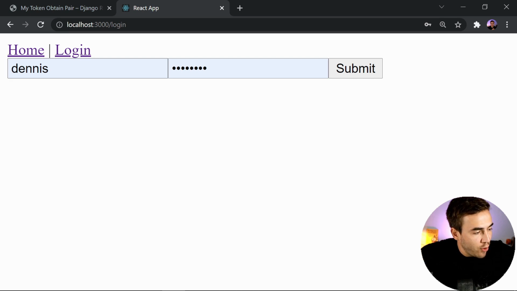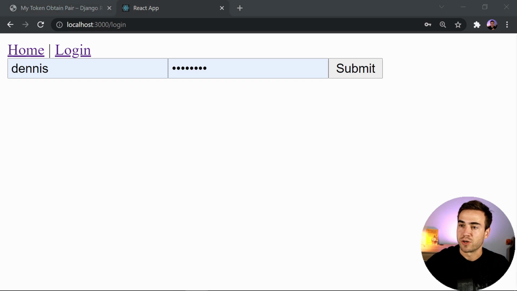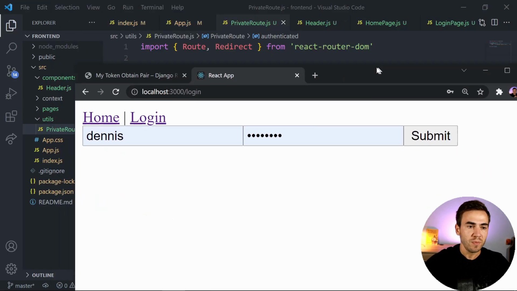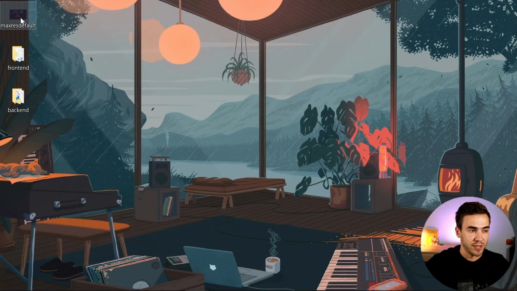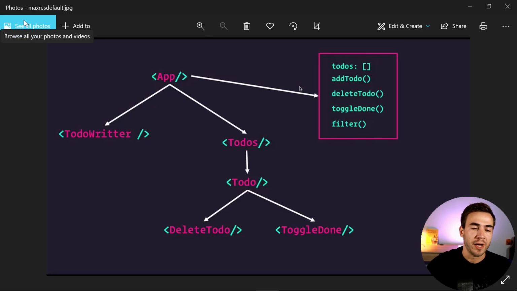So now that we have the private route, we want to use the context API to start handling our authentication. So I don't want to go over the context API because that's kind of outside of the scope here, but just to give you some reference, if you've ever heard of Redux or MobX, there's different ways of working with these state management systems. Well, the context API is something that's built into React by default. So just to give you an idea, I just went on Google, looked it up, and I found this example right here. It looks like it was from somebody else's tutorial. It was just on Google Images.